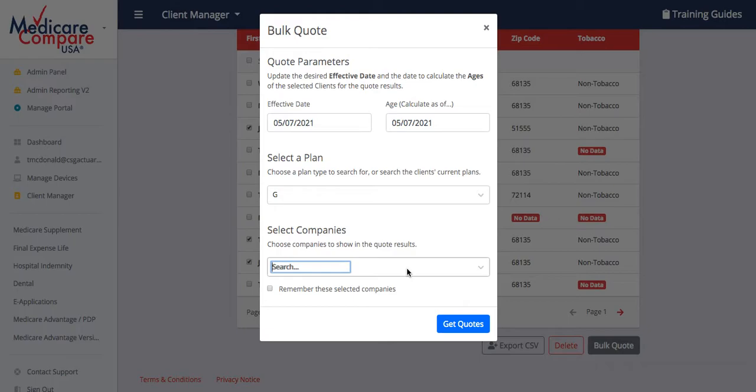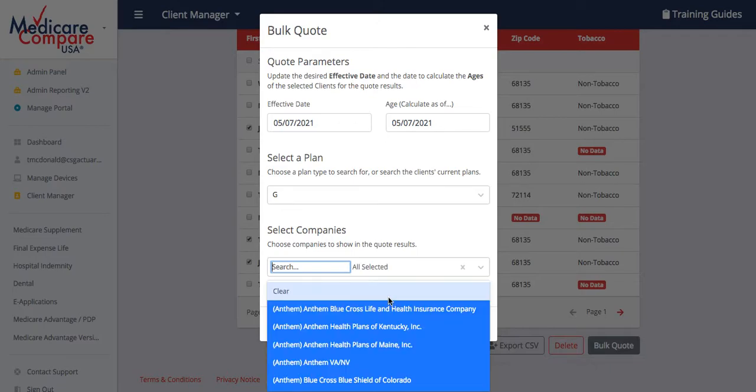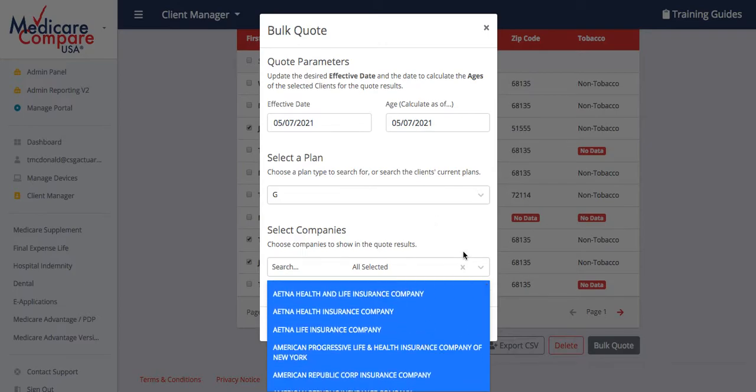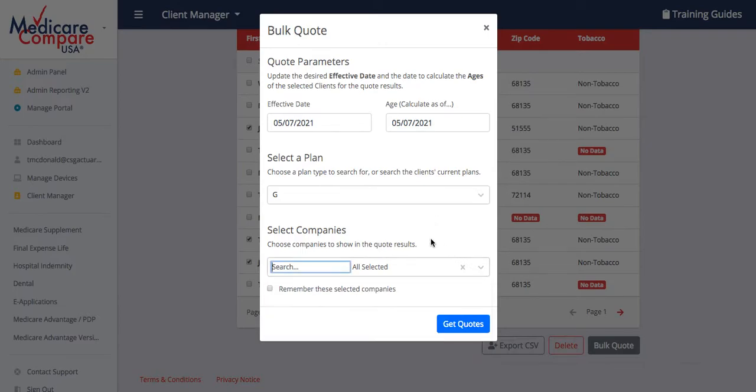It's going to pick the best 3 options for these people, so you can choose if you want to select all of your companies and then it will select the best 3 out of all results, or you can also, let's wait for this to load here, you can also just select a few companies at once. So maybe you want to say, I want to pick 3 or 4 or 5 of my favorite companies or carriers, then it will pick the best 3 from those. But I'm going to select all. So it's going to select the best 3 options for everyone from all different carriers, not just a select grouping, but you can always do a grouping here if you'd like. Then I'm going to hit Get Quotes.